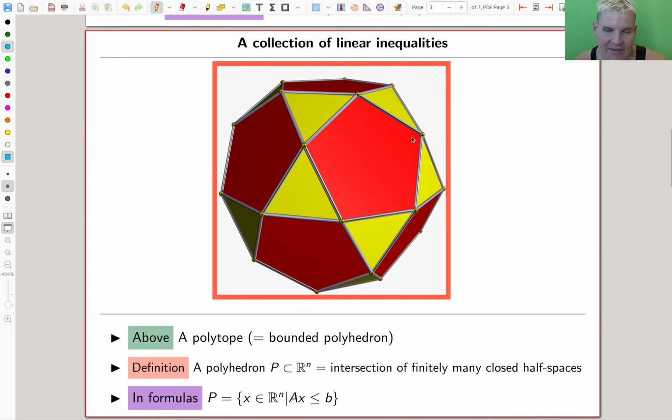So it's essentially saying it's piecewise linear. It's given by an inequality like this, where A is some matrix, right? And b is some vector, it's a set of linear inequalities. It's not equalities, that would be boring, it's inequalities. And then you get a polyhedron. And as I said again, it's a very piecewise linear object. It doesn't necessarily need to be bounded. If it's bounded, people call it a polytope.